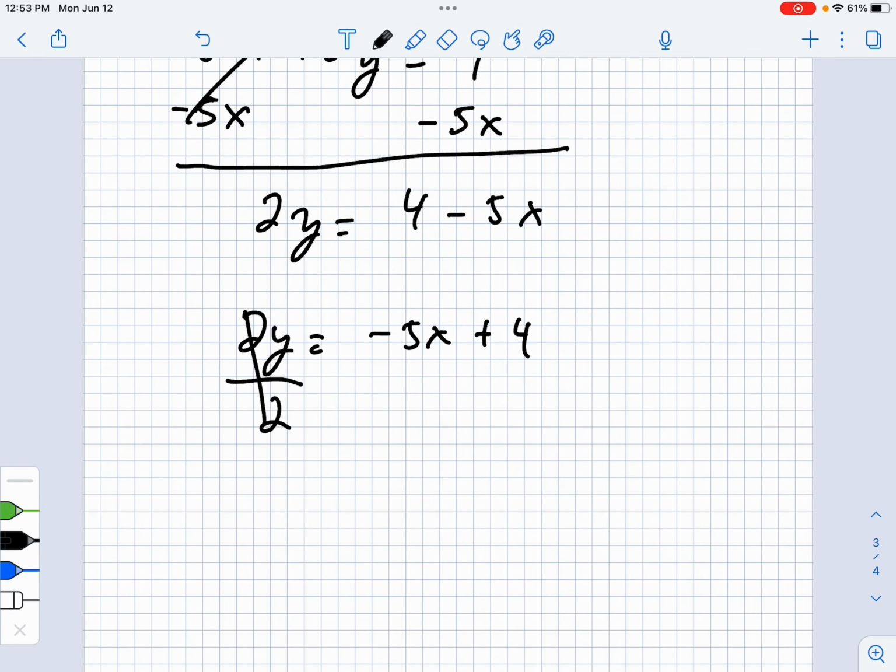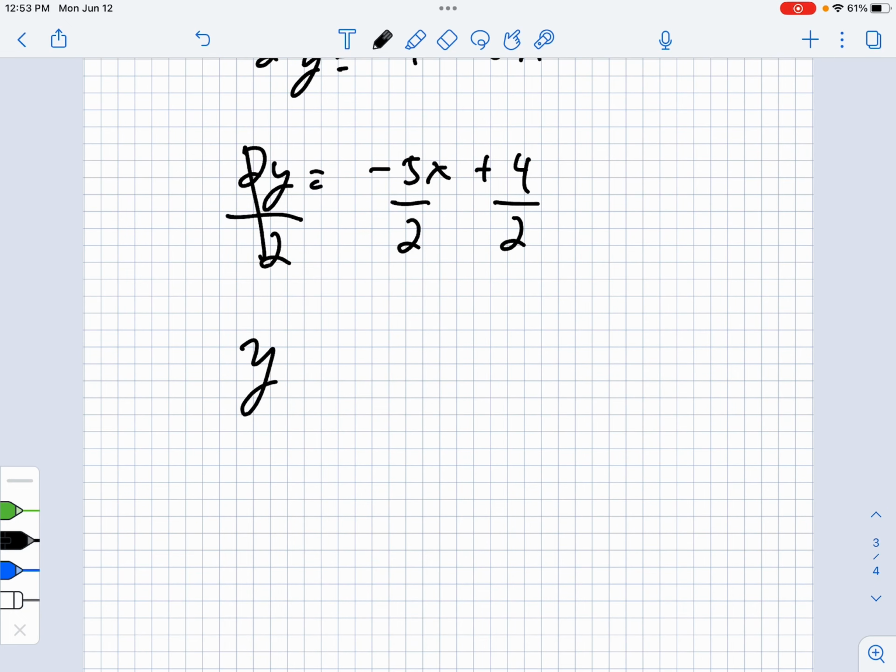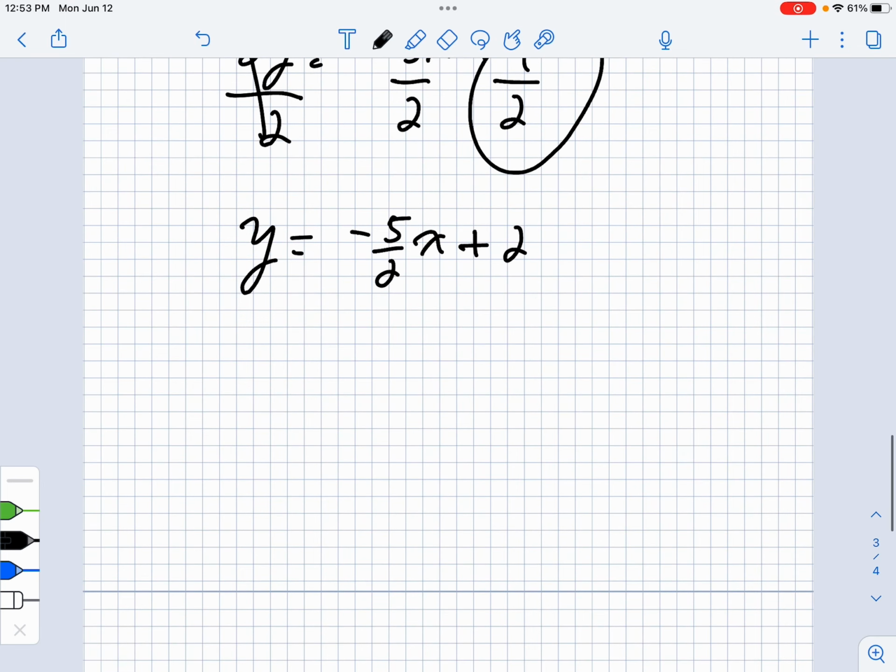I'll go ahead and divide this by 2, to get y all by itself, and we have our equation y equals minus 5 halves x, and then 4 over 2 becomes 2. So your slope is minus 5 over 2, and your b is 2. For every 5 units that you go down and then 2 to the right, you get another point on the line, starting from, let's say, the y-intercept. That's what that slope stands for.